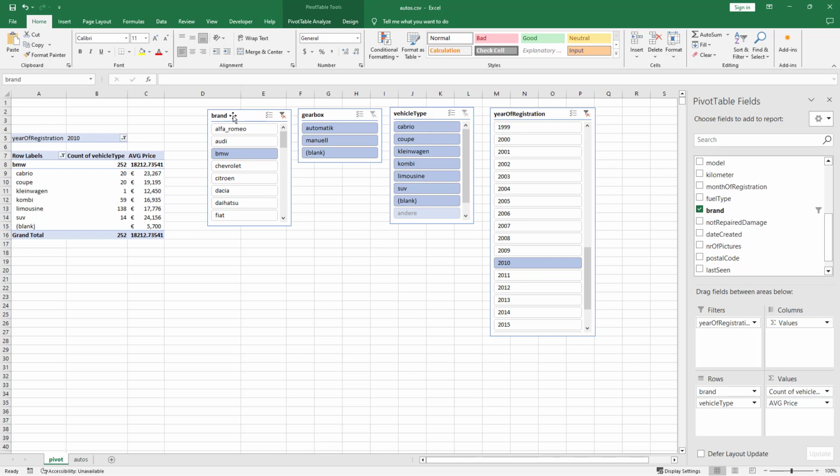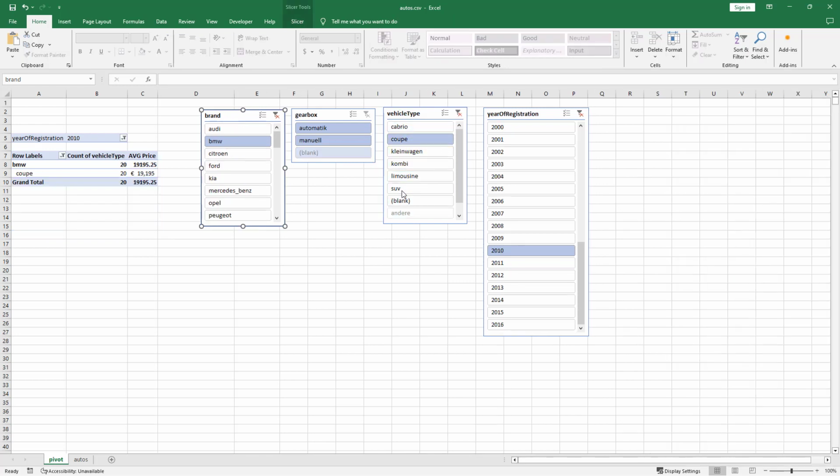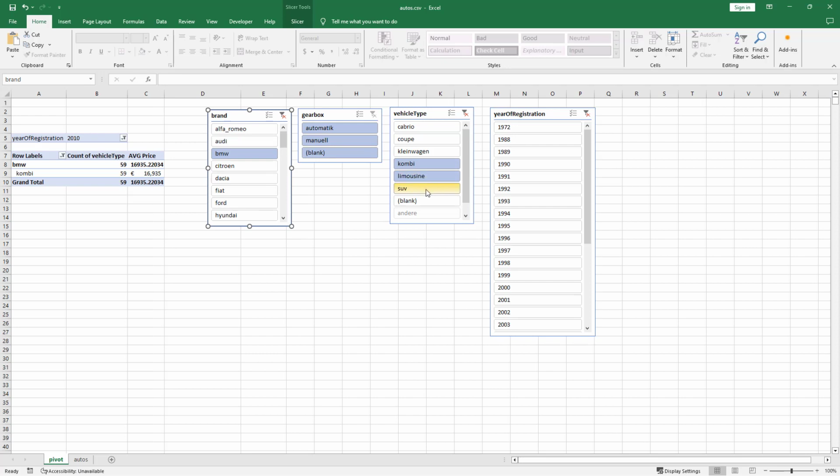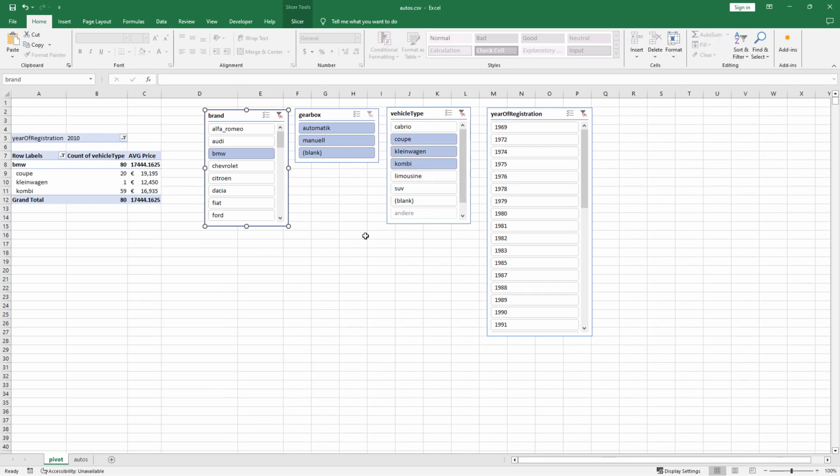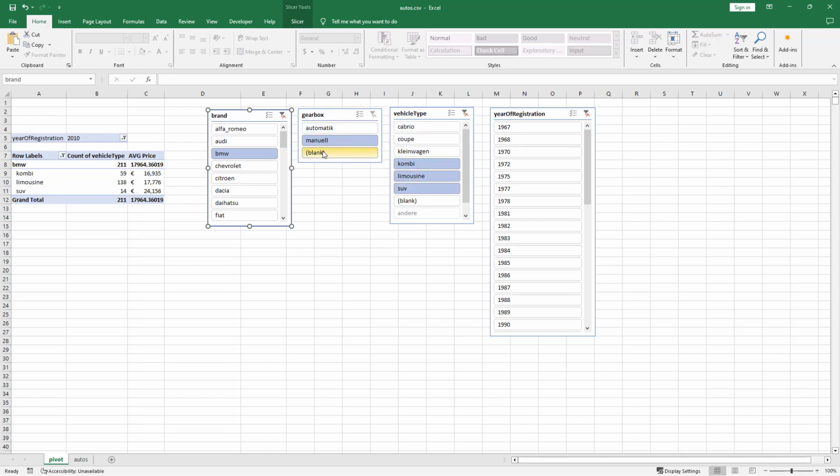And yeah, just once more saying, it's really fancy. If you want to select more than one thing, simply press Shift and start selecting. And if you want to reset the filter, you click here. Yeah, pretty much that's all.